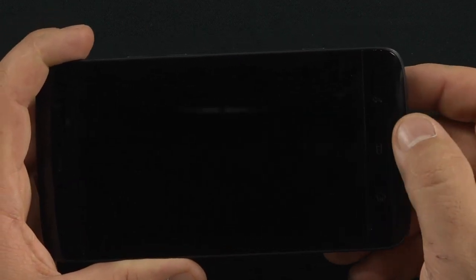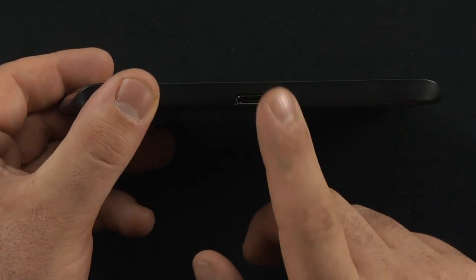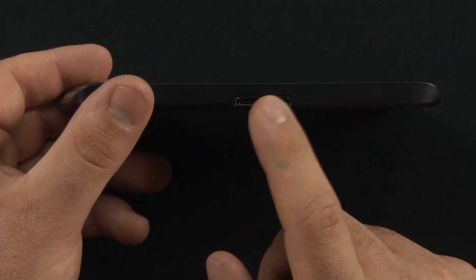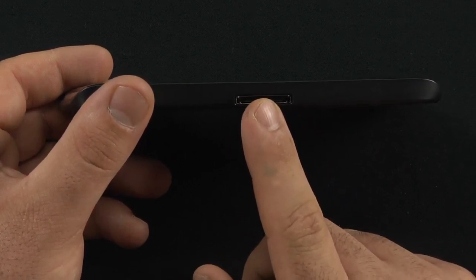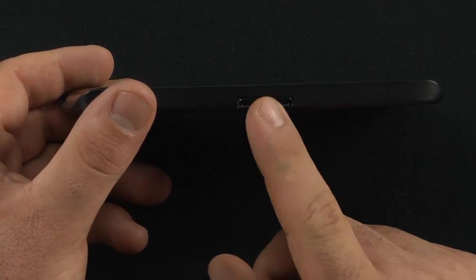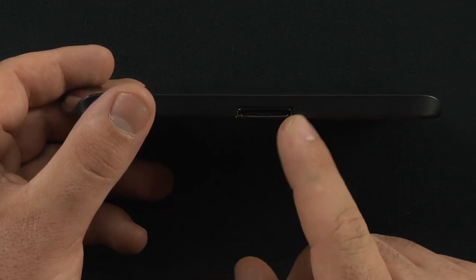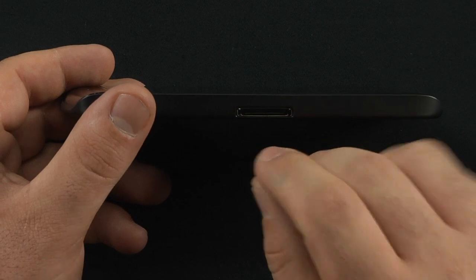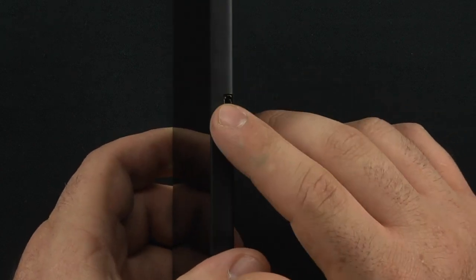Down here on the bottom, we do have a home button. This is an overall menu button and back button. We have this proprietary data port. It's a 30-pin connector data port, but it's not what you see with Apple, because we took an Apple OEM charger and tried to shove it in here and it didn't work. It has to do with these little notches down here, and it makes it so it can't fit in there, so you have to use this proprietary cable. But you can also turn this into an HDMI port with an adapter or an HDMI dock.